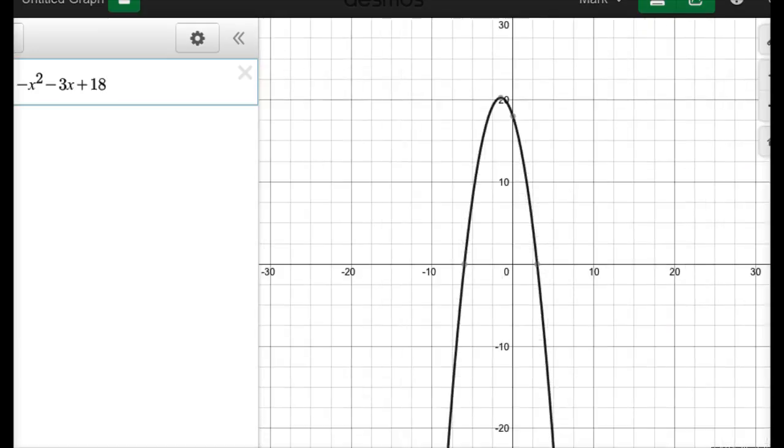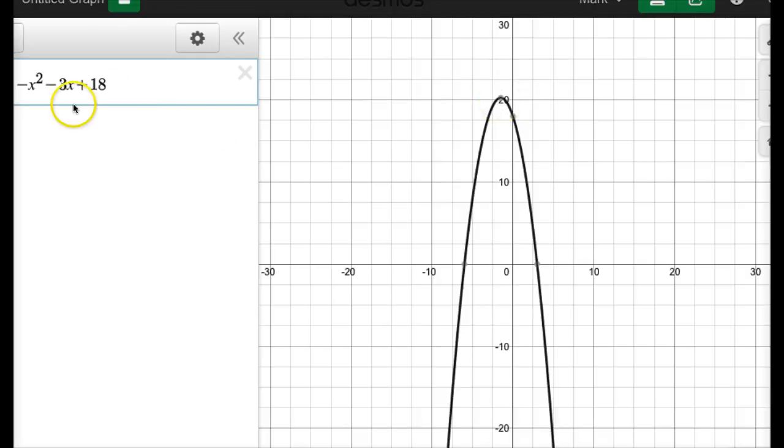Zoom out. -1.5. Look. Hey, how do you find the vertex, people, using Desmos? You put your cursor on it. Look at it. We said when we did this one last period by hand, our graph only goes up to 10, so it was ridiculous. So we will not give you one like this on a quiz. That's why we typed it in Desmos here. Look at it. It was -1.5, 20.25.